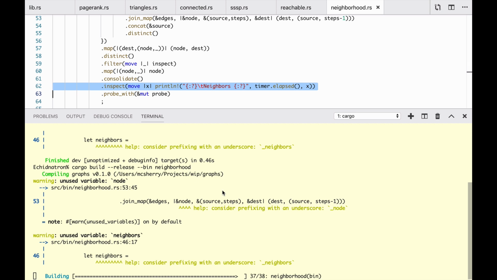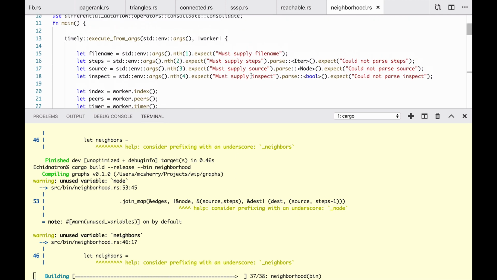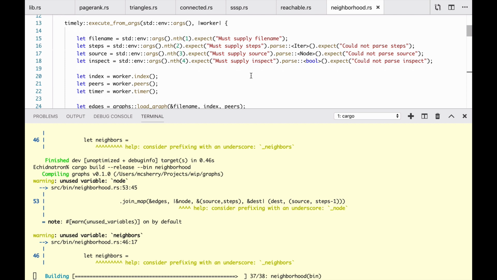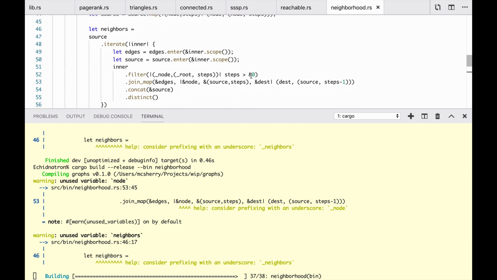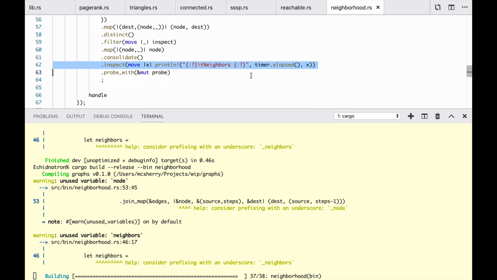Now that we have a bunch of operators in here, it's going to take a bit longer to compile, but ideally we don't need to compile any more than this one time, because it's going to be super fast, and then we'll just call it a success and move on to the next thing. We might copy and paste basically the entire file, because almost all of this cruft is loading up our files, prepping a dataflow, putting some data in, blah, blah, blah.